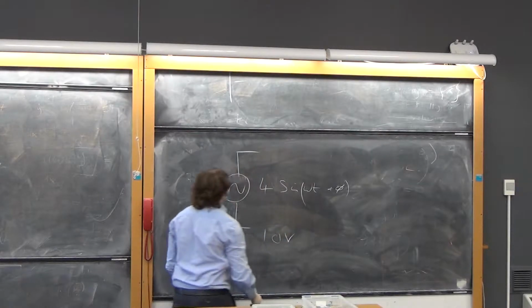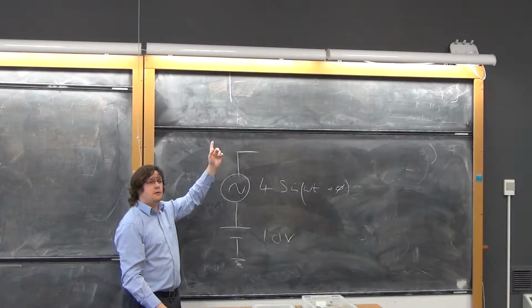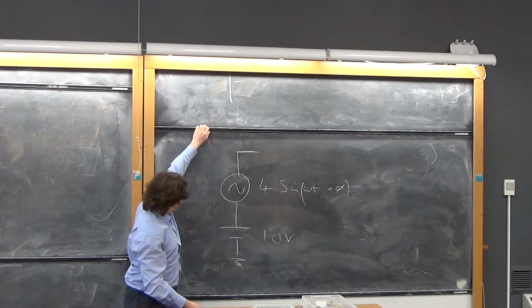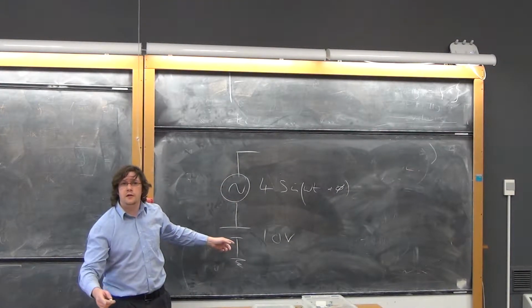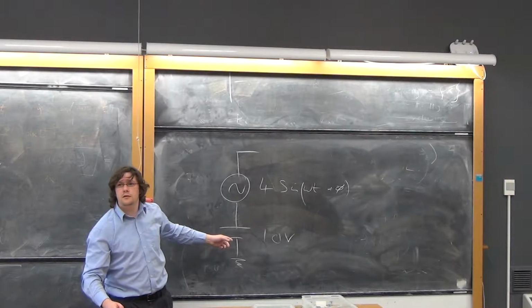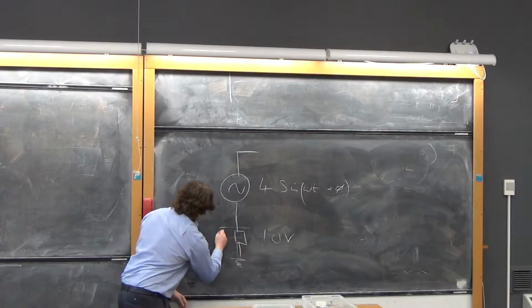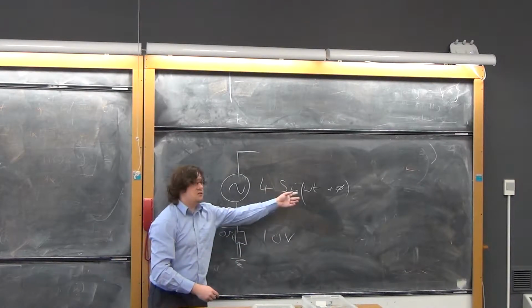10 volts. Would you measure the same thing across the whole lot as you did before? Well, there it is, superposition. Because these are voltage sources, and I can switch either of them off if I want to. And if I did, what would I replace it with? So if I turn off this bit, I have 0 ohms there, which would yield the 10 volts is gone, you're just left with that.